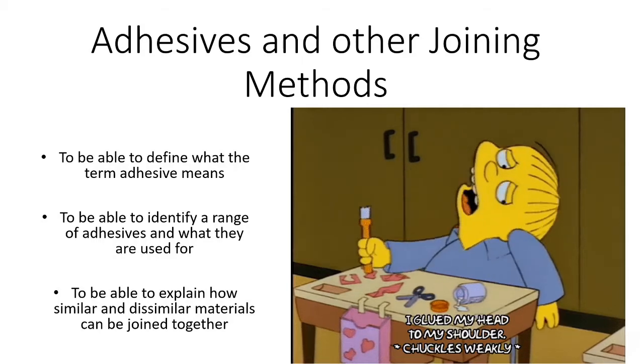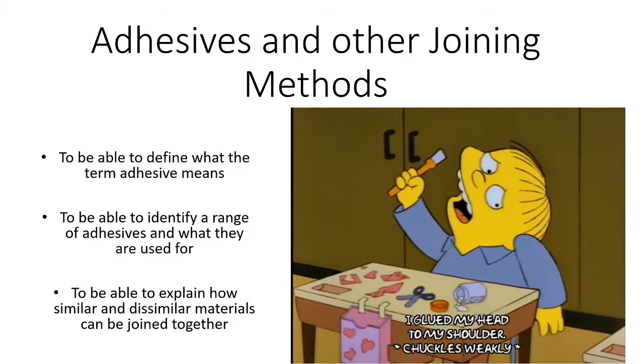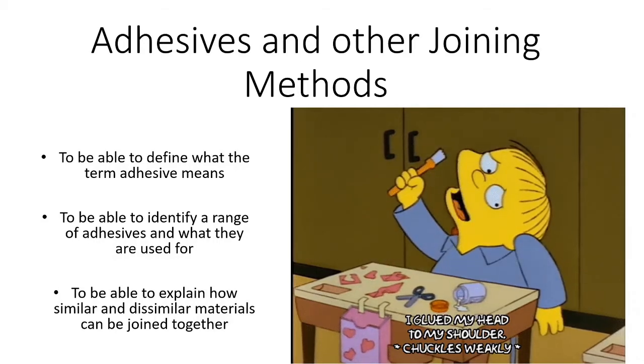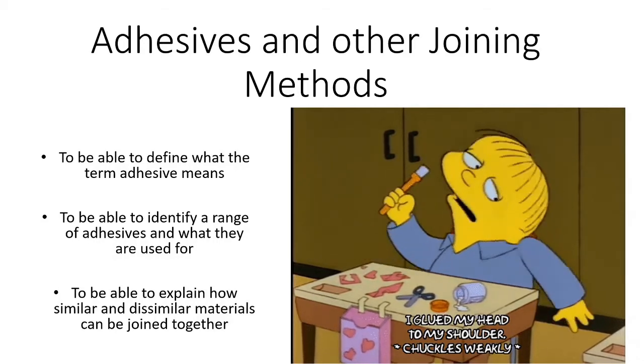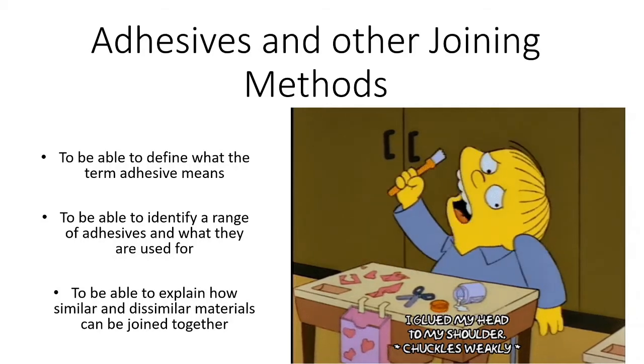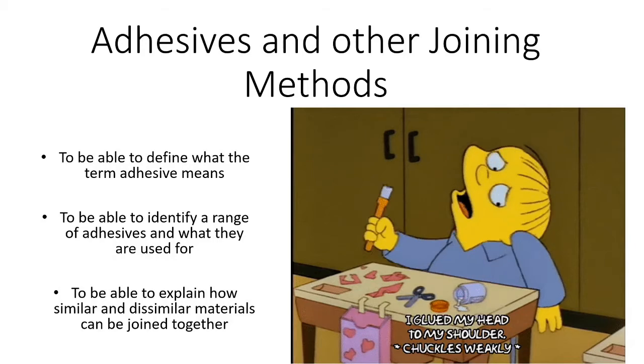Hi everyone, in today's video we're going to look at adhesives and other joining methods. So what you need to know is basically what is meant by the term adhesive, what are different kinds of ones that you can use, and then how do you basically join similar or dissimilar materials together.